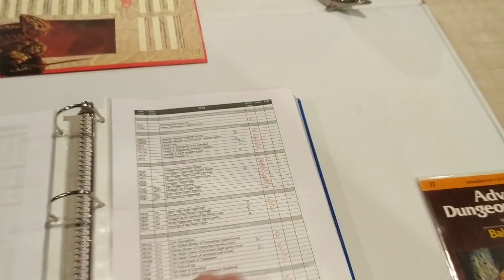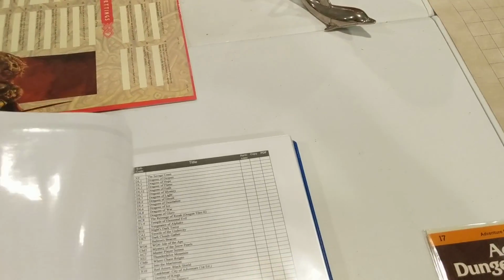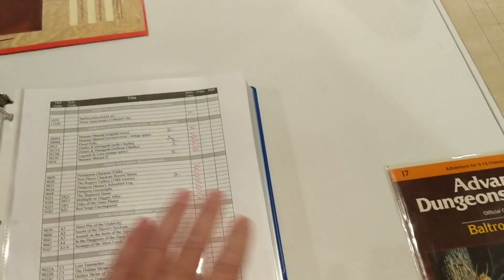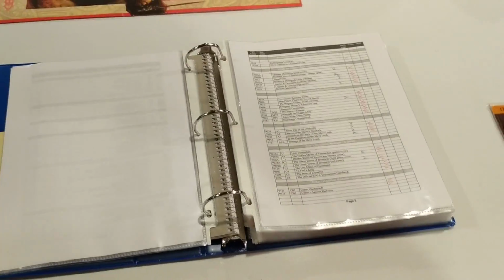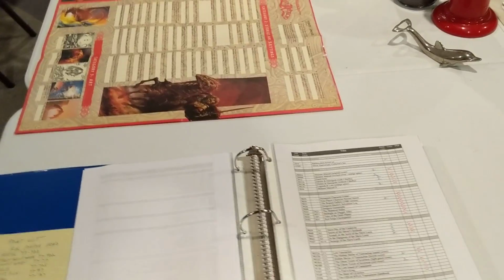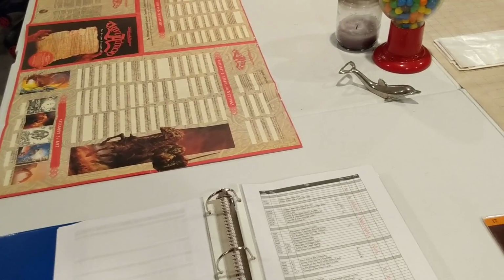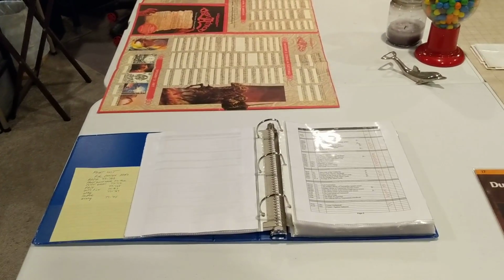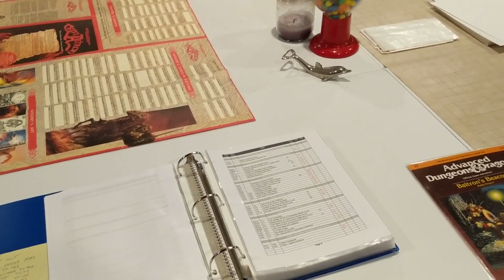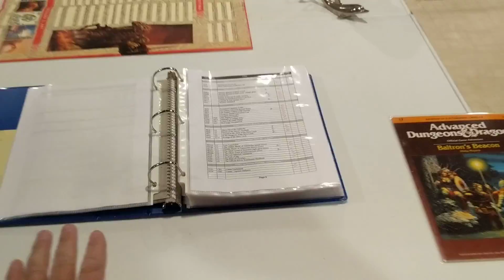And he has everything in here. See, there you go. Indiana Jones RPG, you name it. Up until a certain point, he has every RPG, every product on this checklist. And it is still available. I don't know if I'll put a link in the box below. If I remember it, I will, because I'm just going to upload this from my phone. But if I remember, I'll go back and put a link. If not, one of you guys can remind me in the comments, and then I can respond at that time and put the link in. So that document is still available.